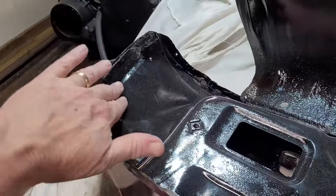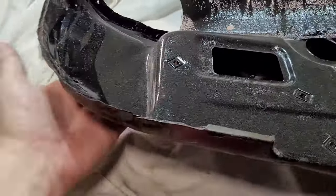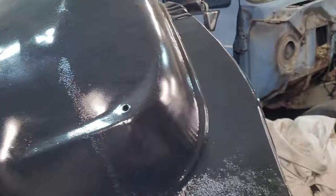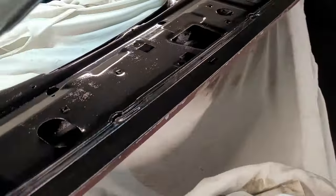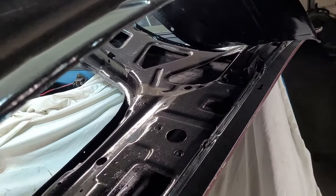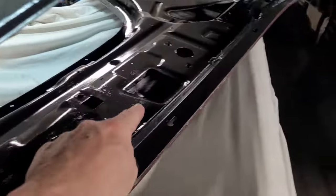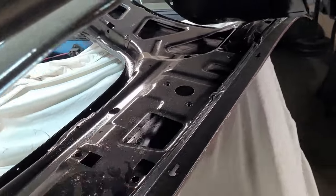No, this is the one that I had to do a little work on, get it rebent where it's supposed to be. And she's pretty much 99% back where she's going to go. I gave this another coat of paint, of course. And see, it's covered in sawdust because of sanding and everything. But same thing. Wire wheeled everything down, got her all clean, and then gave her a couple of coats, including inside. If you can see, I hit as much as I could inside just to protect it from the inside.